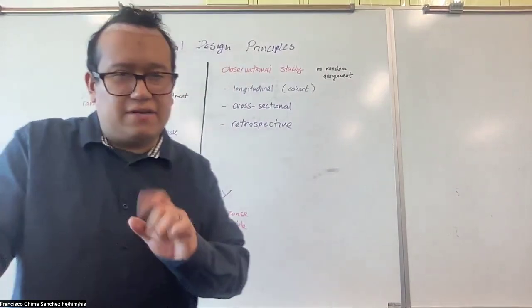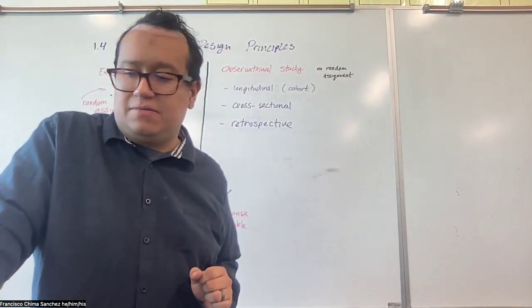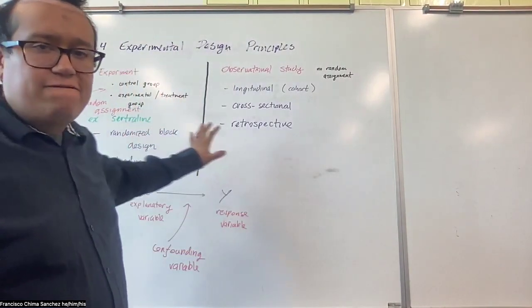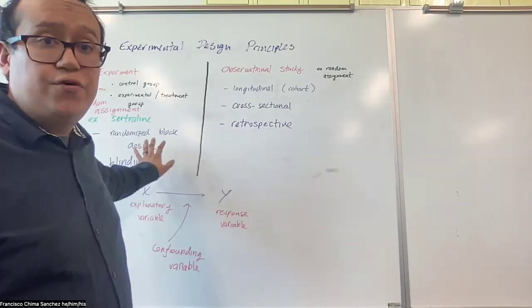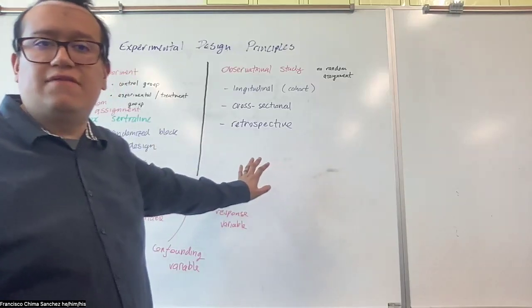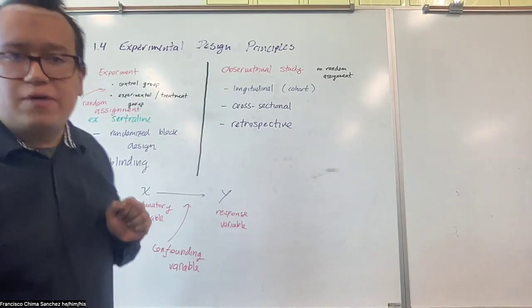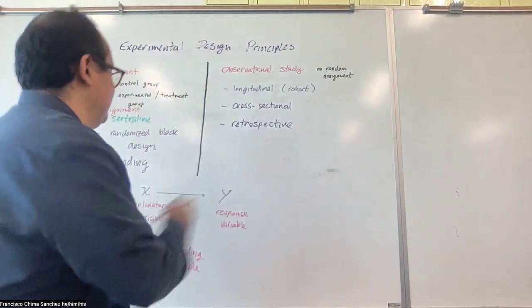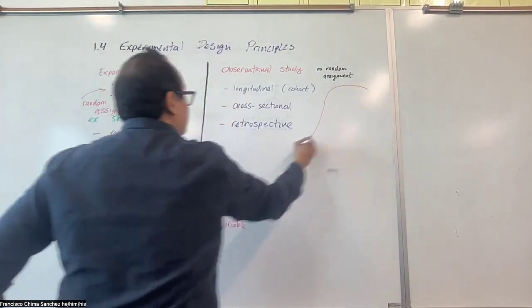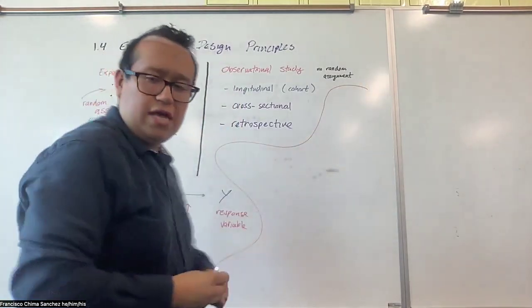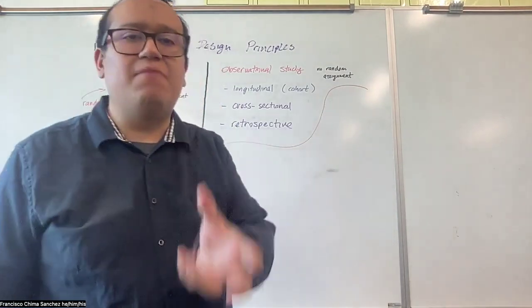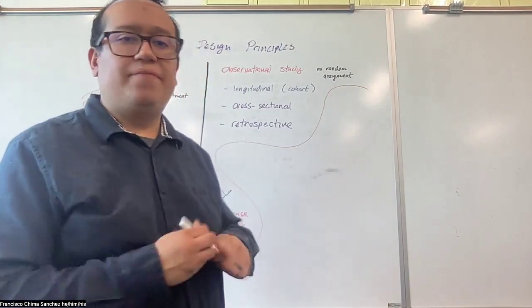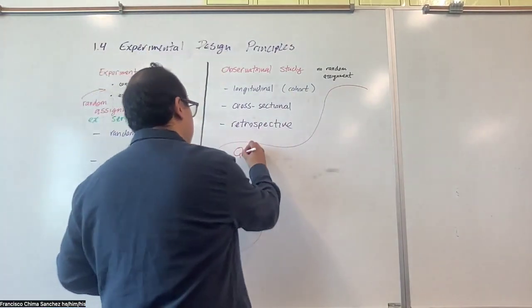There's one last thing that we have to discuss here when it comes to experimental design principles, and it's what happens when we have a Frankenstein of these two different categories of experimental design. And that's what we call the quasi-experiments. A quasi-experiment has elements of both. Sometimes we can introduce random assignment, sometimes we can't. And there's a couple of really interesting ones.